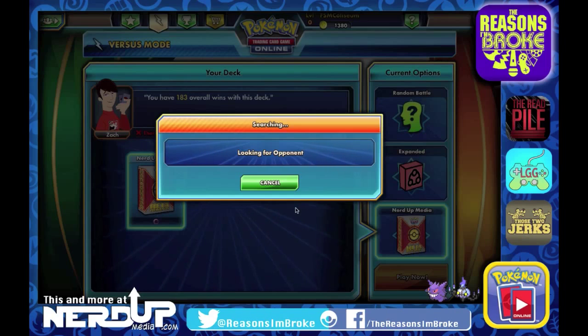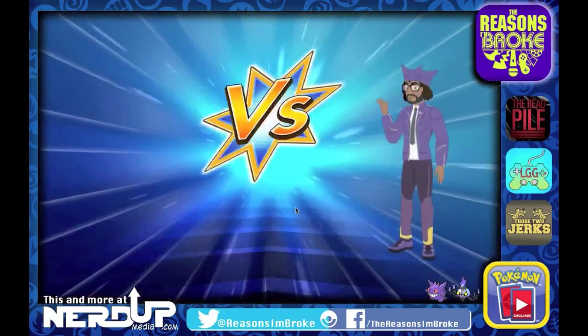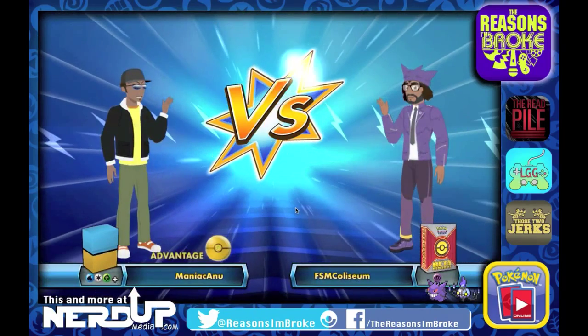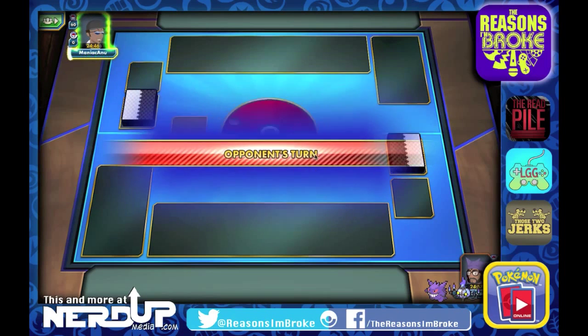We're going to jump into our ranked battle with the expanded set, so we'll go into decks that have a larger variety on what kind of decks they use, what kind of Pokemon strategies. The first one being a water, colorless, leaf, and then more in their deck. That is Maniac Anu, our first opponent.